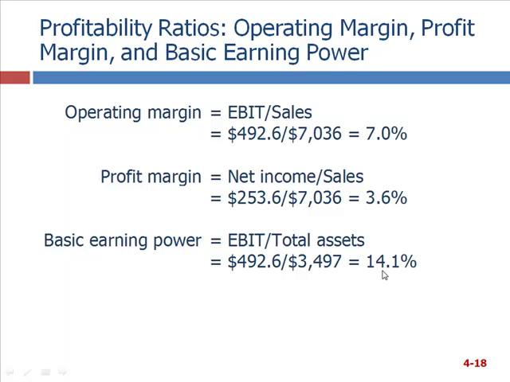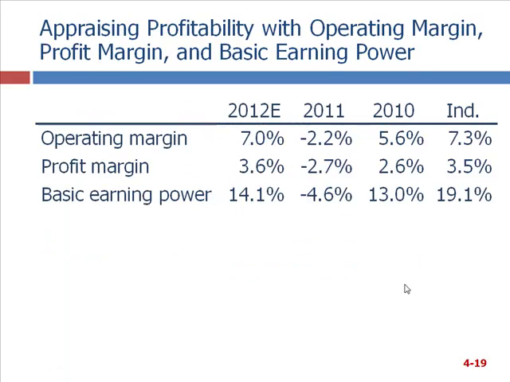That's pretty easy to do, and if you do so, you'll get about 14% for DeLeon. Now going over here to the page we were on before, we'll see that basic earning power actually still leaves a bit to be desired. It was below the industry average. The industry average is about 19%. It was below that, had a really bad year, and now it's rebounded, but it still looks like it needs some additional improvement in this area.